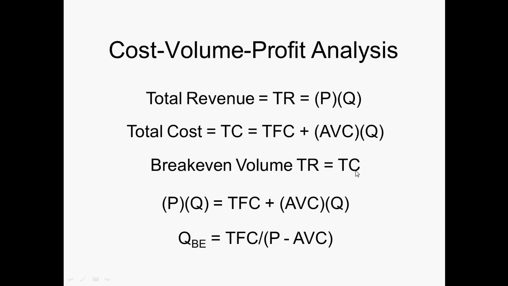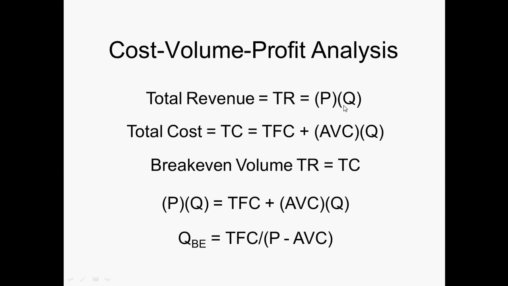So typically costs are going to stay the same or rise. They may fall a little bit. Total revenue is eventually going to stop rising so much because you may be facing a downward sloping demand curve. So either cost slopes up or revenue slopes down. Either way, you'll get some kind of a break-even volume, which is the optimal level to produce at.